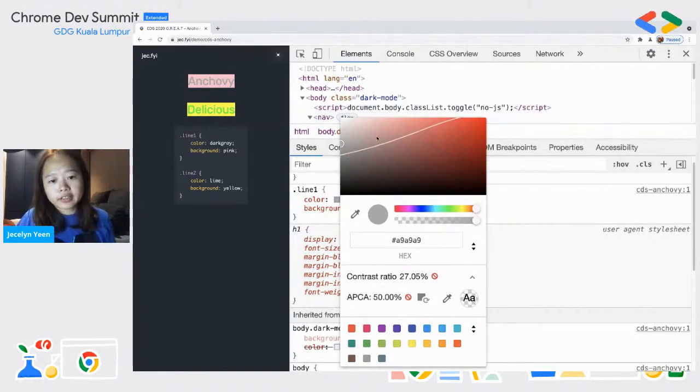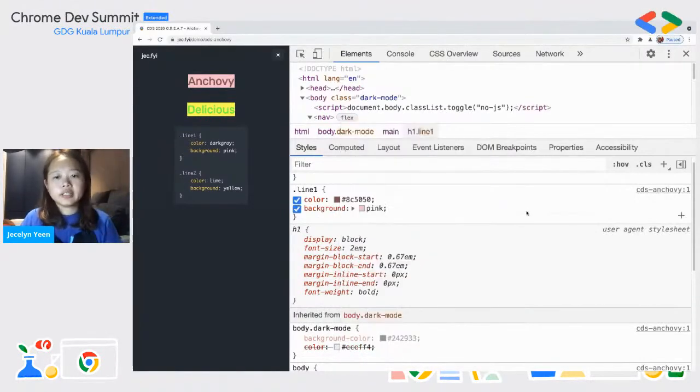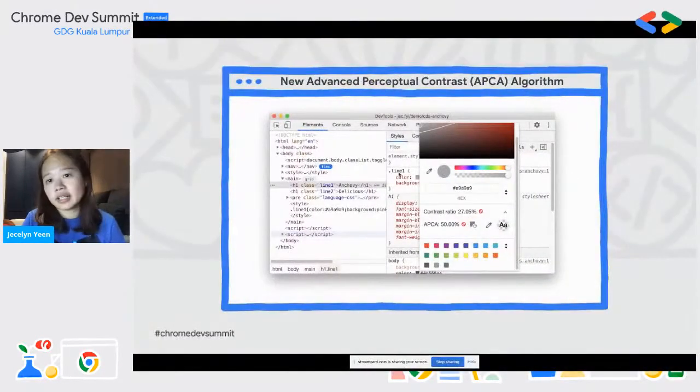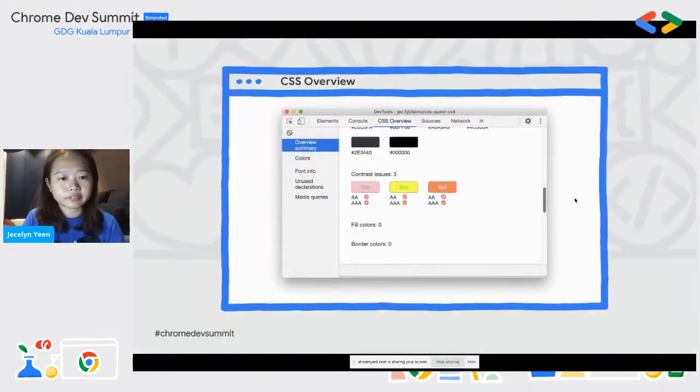So if you select above, which means the color is still not up to the standard, but if you select below the line, it means that the color is acceptable, the contrast ratio is acceptable. Okay, and then it will tell you how much the APCA calculation is. You can read more about APCA on our website. Later on, I will share the slides as well, so you can go to the website and learn more about how this algorithm is calculating the color ratio. It's quite interesting to read.